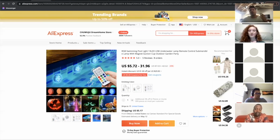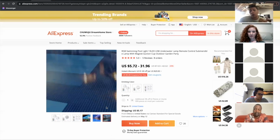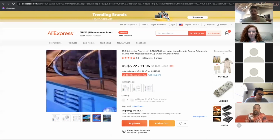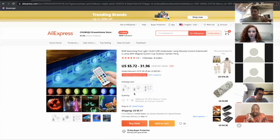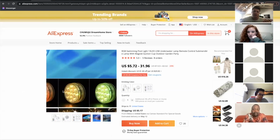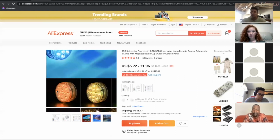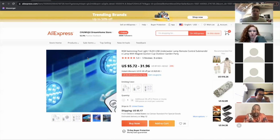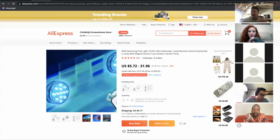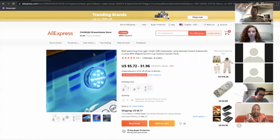Now, Yuri says it could work for Google ads if they're searching for it, for sure, with search-based and search intent ads. But even so, an item like this looks a little on the cheapy side, and someone who buys a $60,000 pool probably wouldn't be too stoked about it when they first get it. So we also have to keep in mind the expectations of what the buyer is actually purchasing.